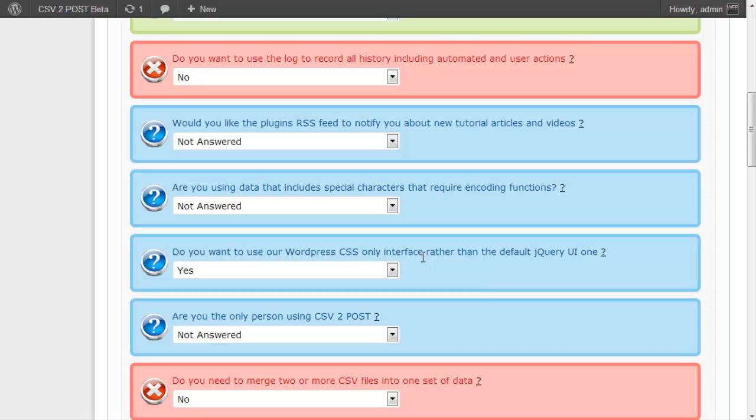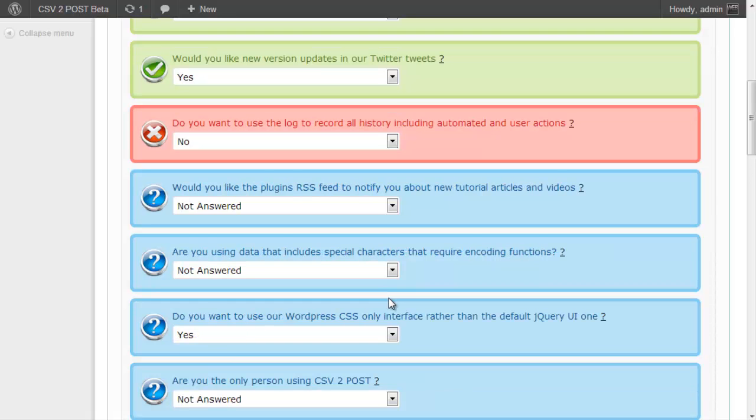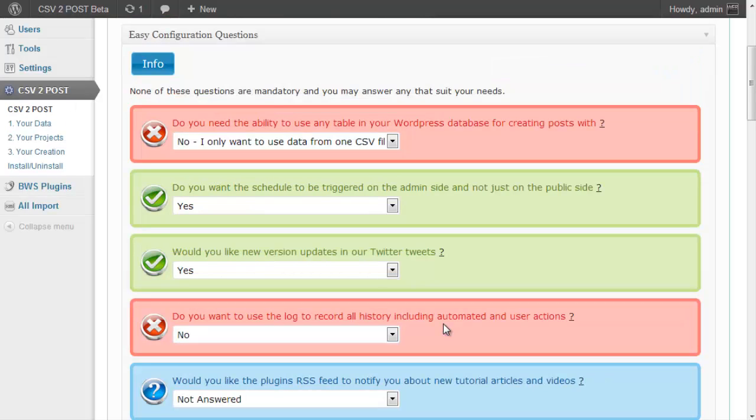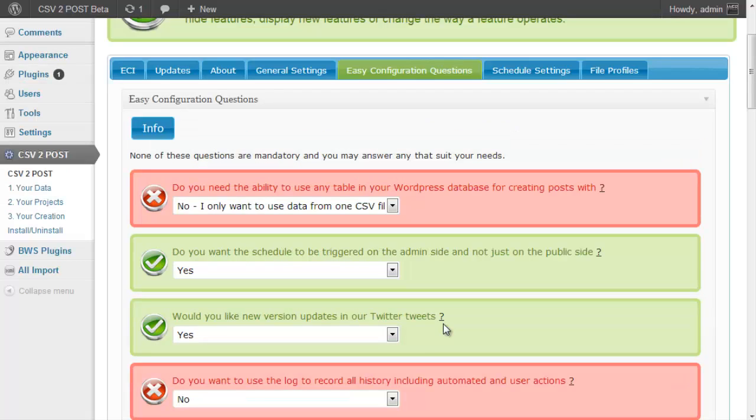The purpose of this is to speed up the page loading time and get around any jQuery conflicts that do occasionally come up. If such a conflict does arise, rather than looking at a broken plugin, we can just come to this setting, and switch to WordPress CSS only, and we could continue to use the plugin in a normal manner. Now I'm going to swiftly move on from that. That is just one of the various questions that configure the plugin on a wide scale.